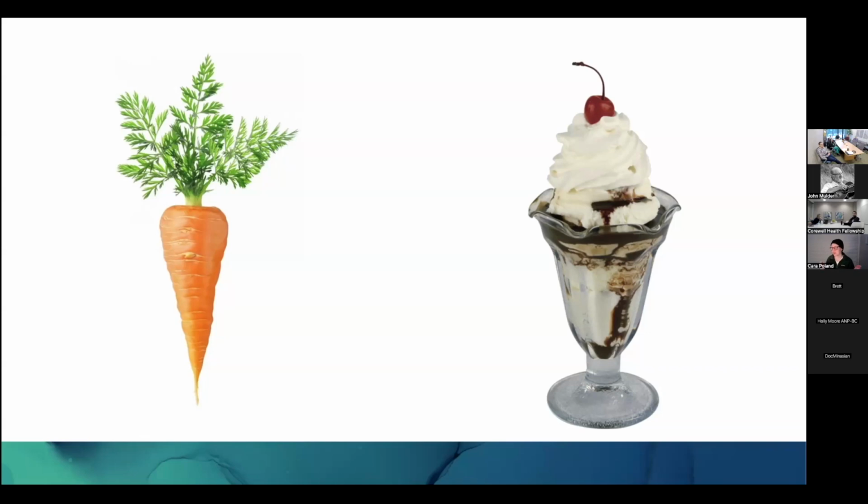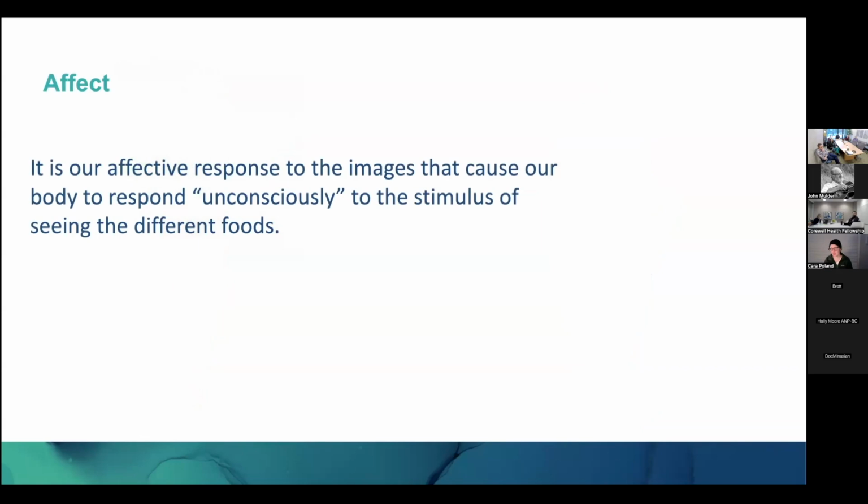The same thing happens with opioids. I'm sure you've encountered this, right? There are people that have nausea, vomiting, adverse reactions from opioids, and they don't want them. And then there are the people that feel very good from them. And those are just different brains responding in different ways, in the same way that people respond differently to lactose. So we have an effective response that unconsciously results in our responding differently to different stimuli.